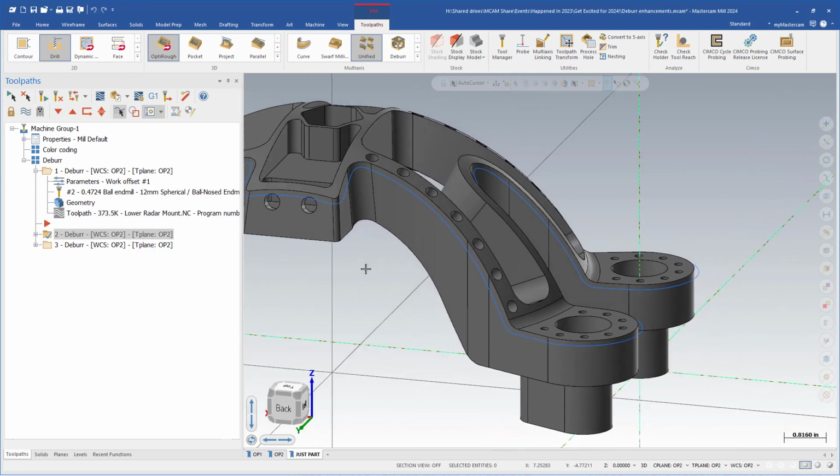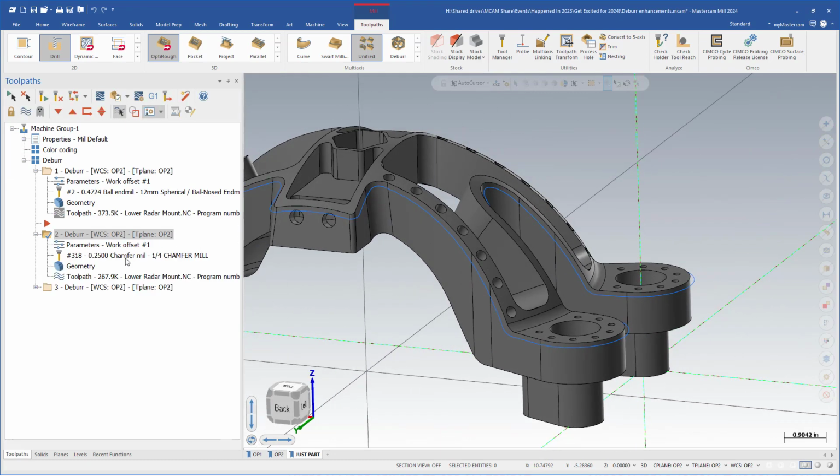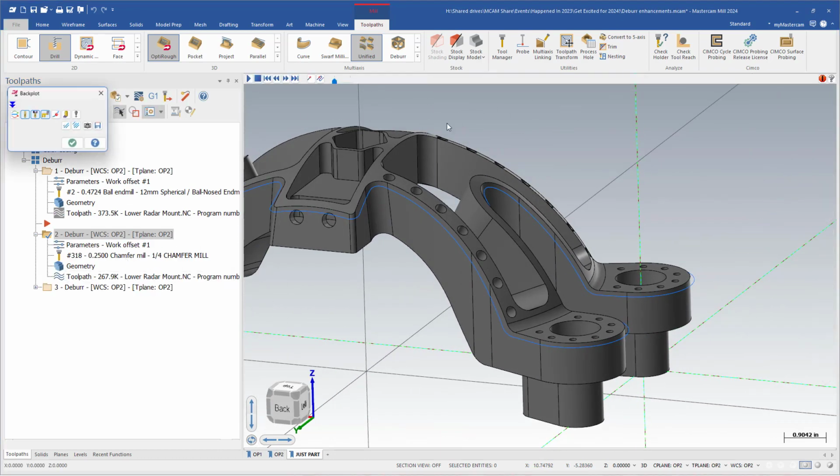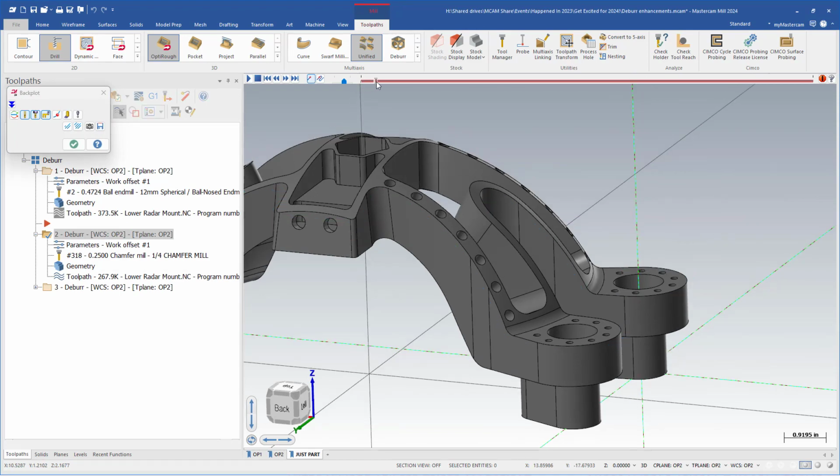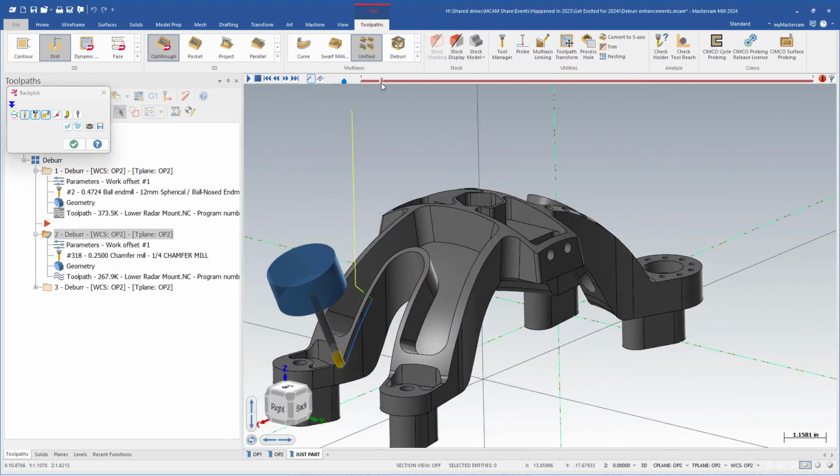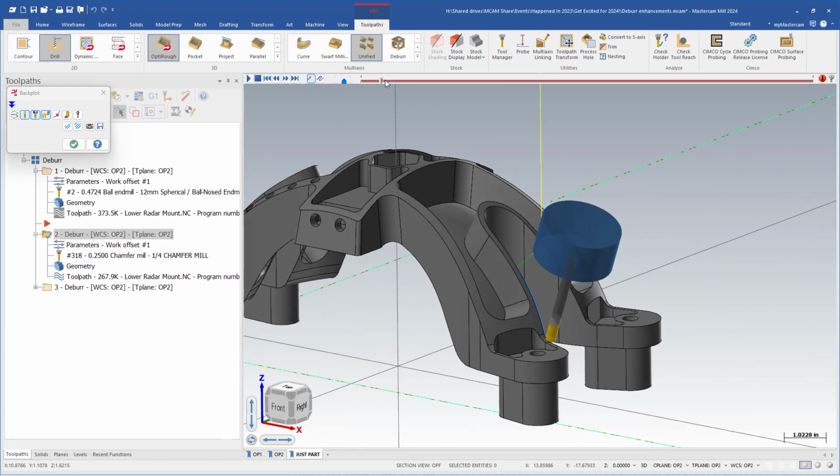Here I have the same Deburr path, however this is using a 1/4-inch chamfer mill. Now I really like this. In fact, when they announced Deburr and the new tooling in previous versions, I personally was very frustrated that they didn't include the chamfer mill because it's such a useful deburring tool.